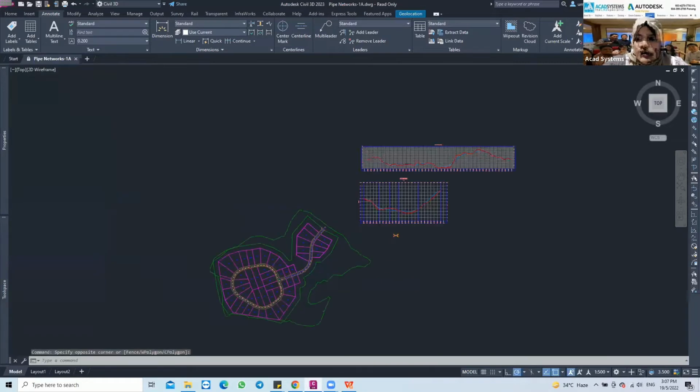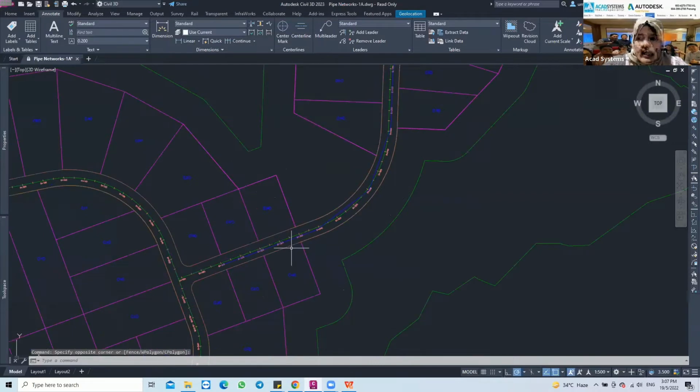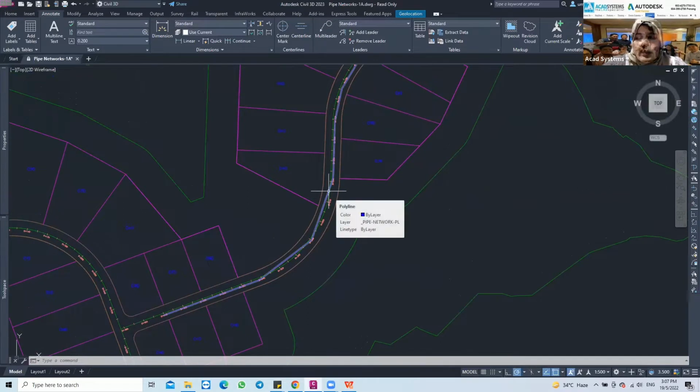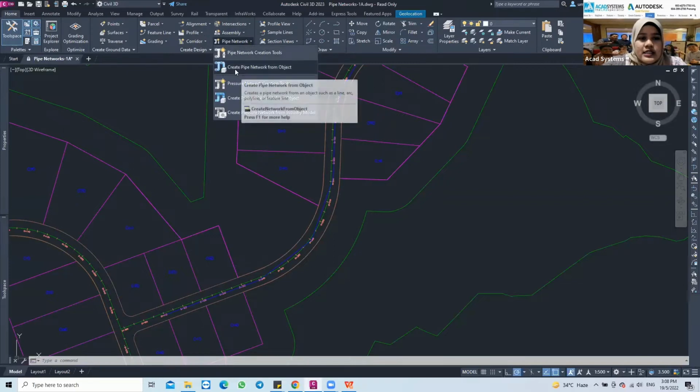And you zoom in until you find this blue polyline here. This blue polyline is actually our proposed line for the pipe network. Okay, so we're going to use this polyline to add our pipe network. So go to Home, go to the Create Design column here, and then click the drop down Pipe Network and click this Create Pipe Network from Object.